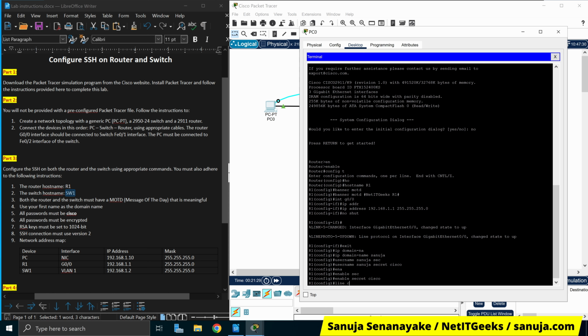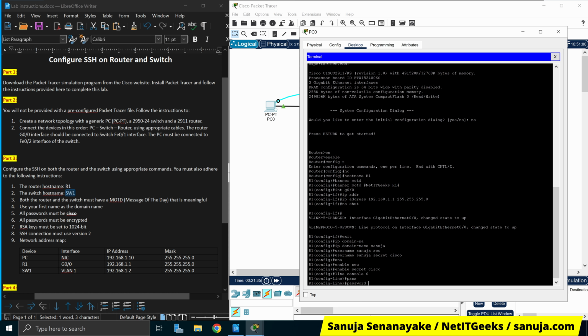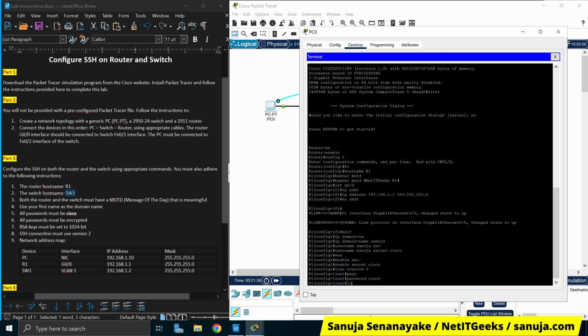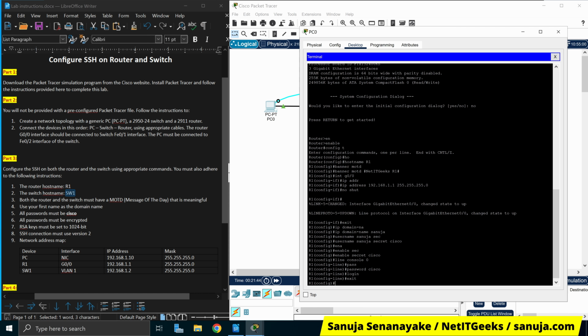So we're going to go line console 0. That's the main line console, and we're going to go password Cisco, enter. Then I'm going to go login and exit. So what that has done is it gives the line console the same password, the Cisco password the lab is asking us to use.